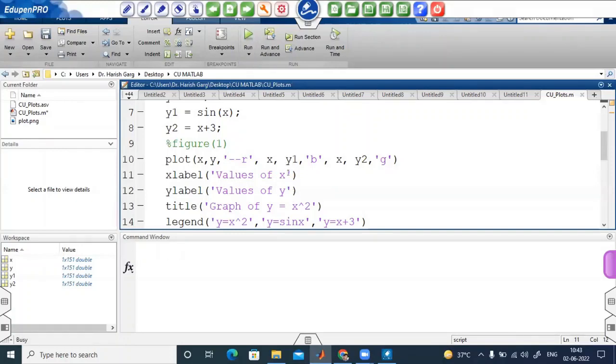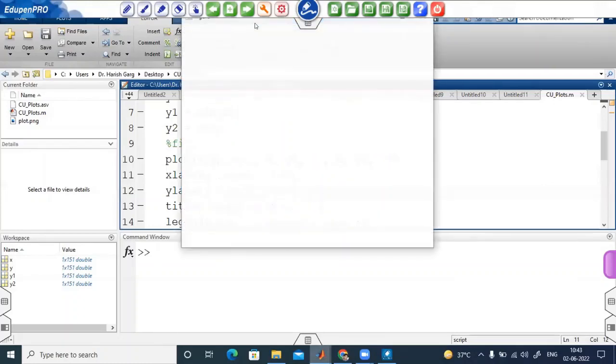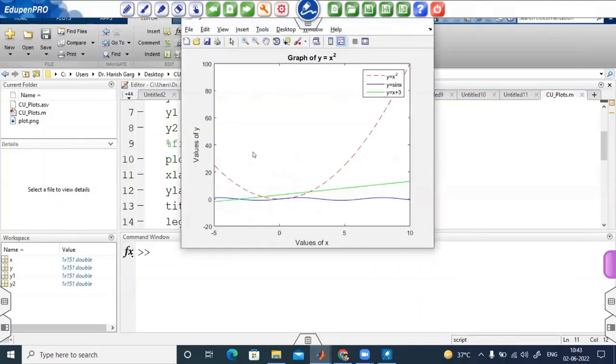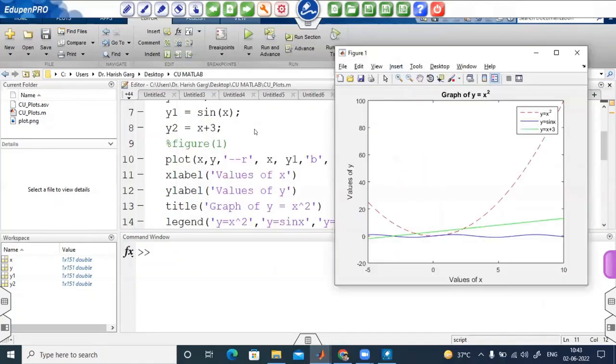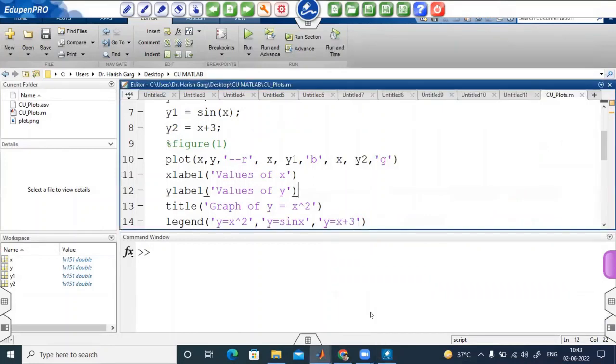What is the meaning of that? You can see the output in the window. Now you can see I put only for the red color this R. It means red color circles. What you can do is write here O, or if you want to put a star, now you can see the outputs here.